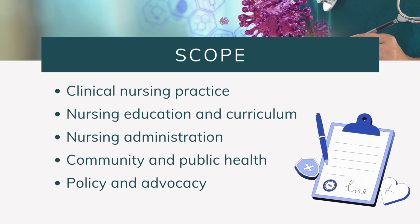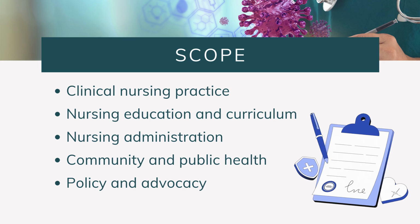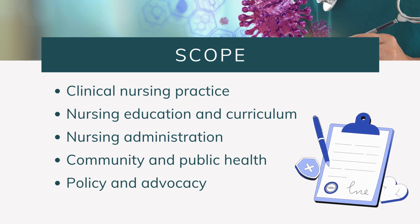In policy and advocacy, research can push for systematic change. This is where nurses influence laws and programs. For instance, research can support the extension of PhilHealth coverage for preventive services, or study how well the no balance billing policy is being implemented, or evaluate how the universal healthcare law impacts access in far-flung areas. As you can see, wherever nurses are, research has a role. By studying policy, nurses can shape the very structures that govern healthcare.